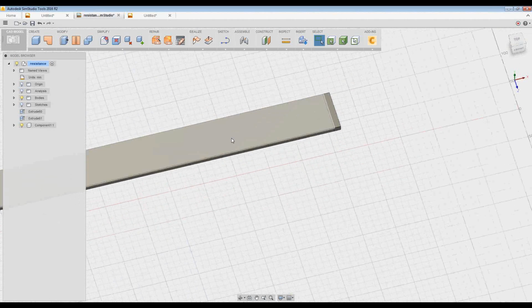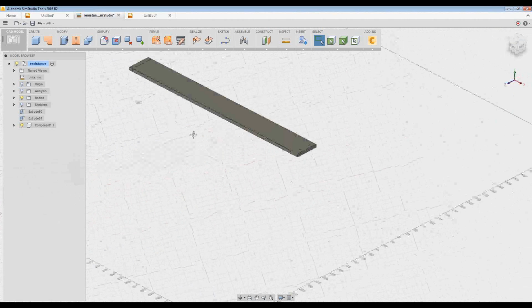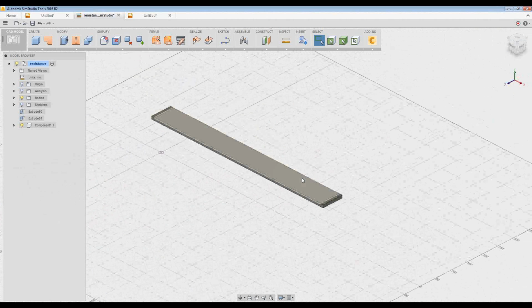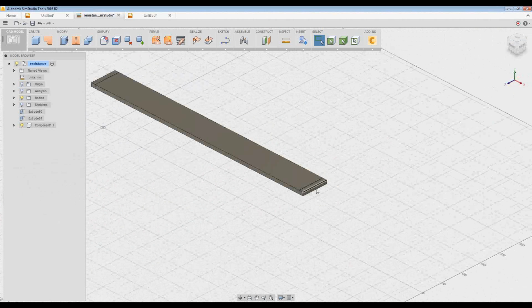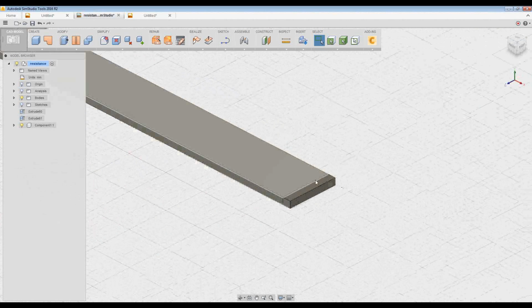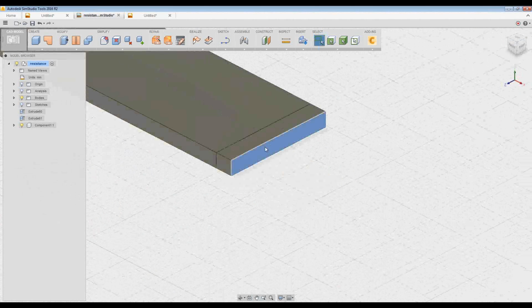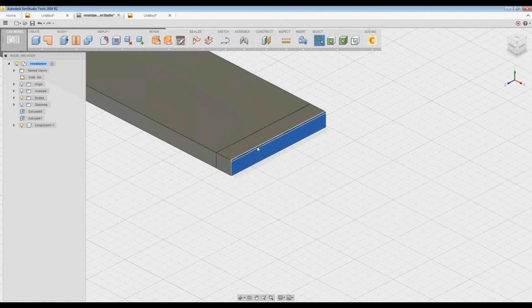The first step I made was modeling the whole channel, and then I said, okay, I'm gonna come here and make an offset plane. So I created a plane here, just cut the surfaces, and then I created this model, and I'm gonna send it to CFD to model it, and then I got an error.